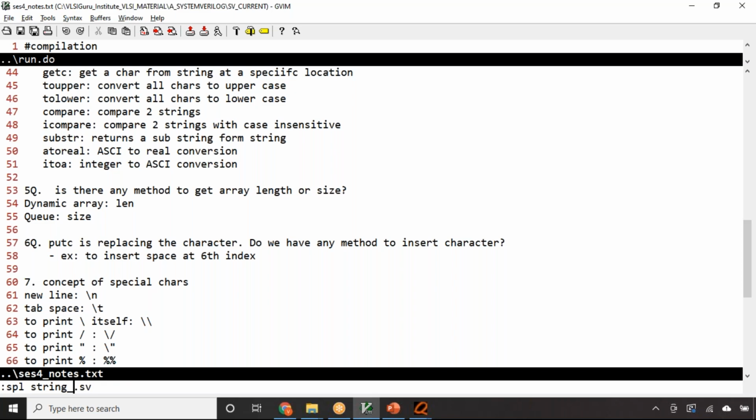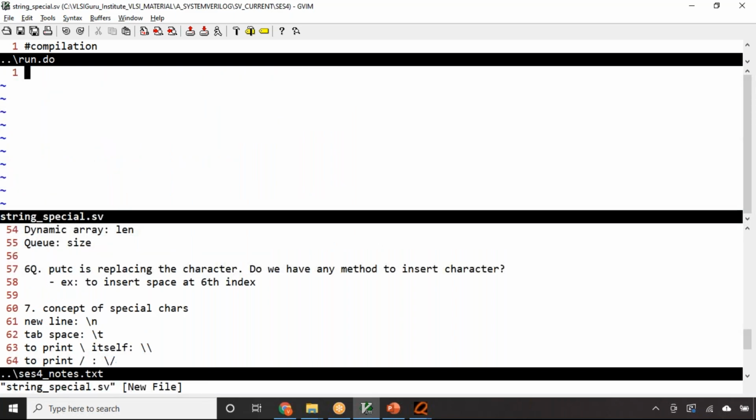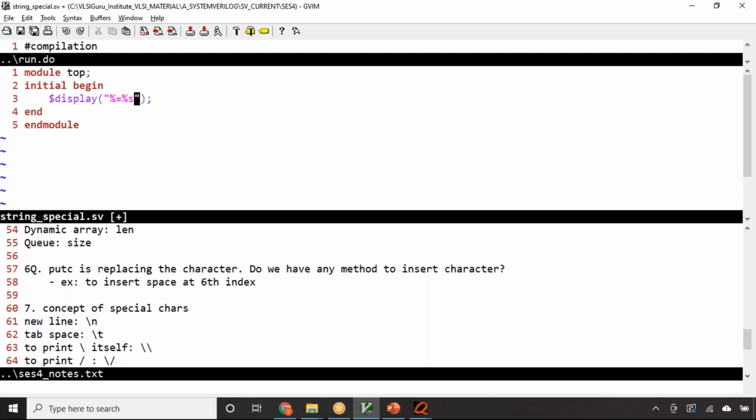String percent special, module top, initial begin end, and display percentage equal to percentages. You can write percentage. Let's see what comes.